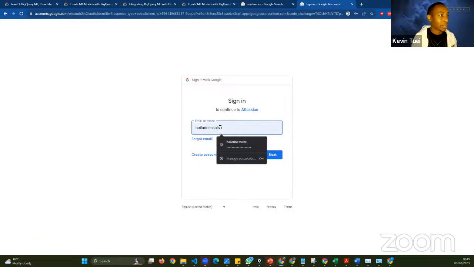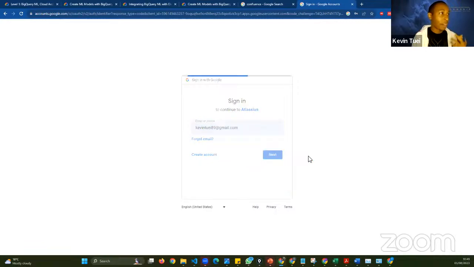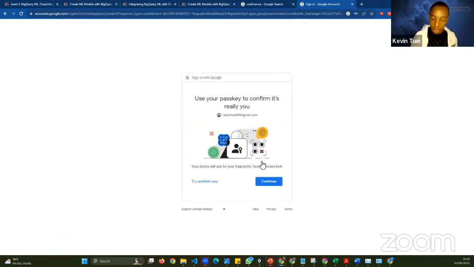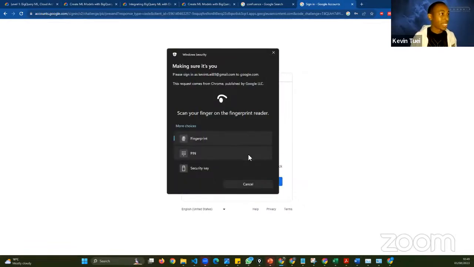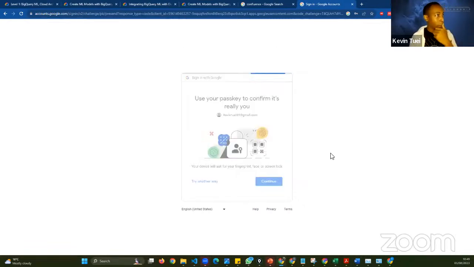Let me just see if I can use the one that I already have an account with. I still can't remember one that doesn't have one for now. So let me just do my passkey.